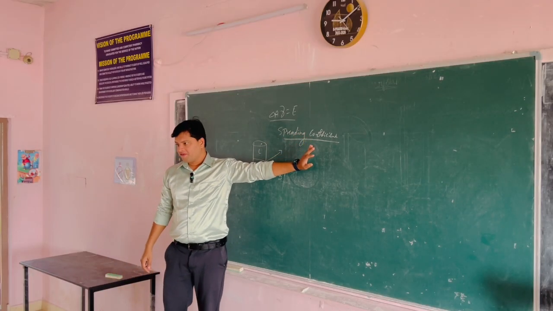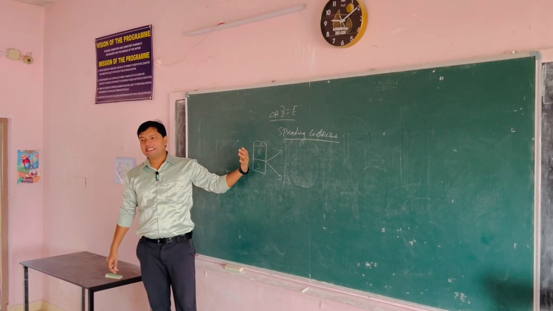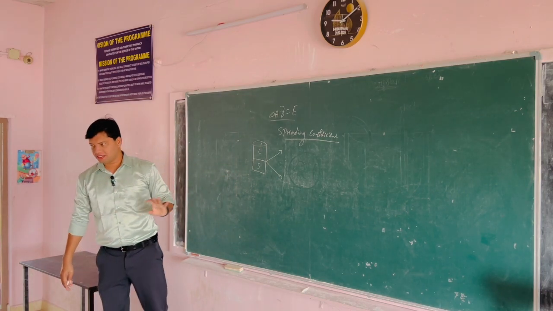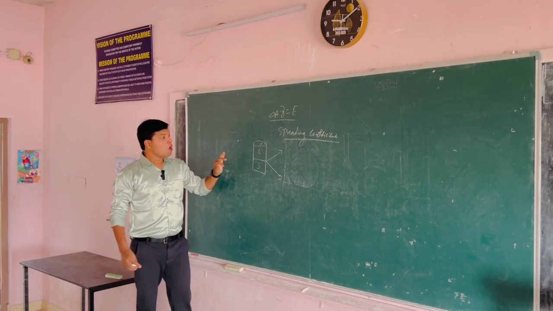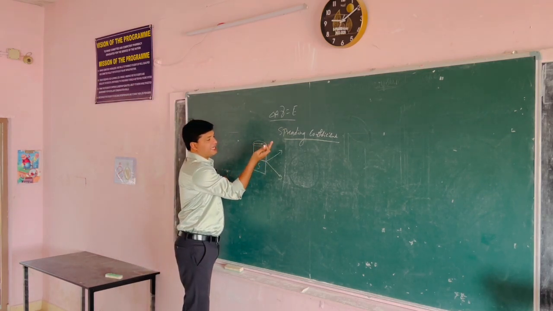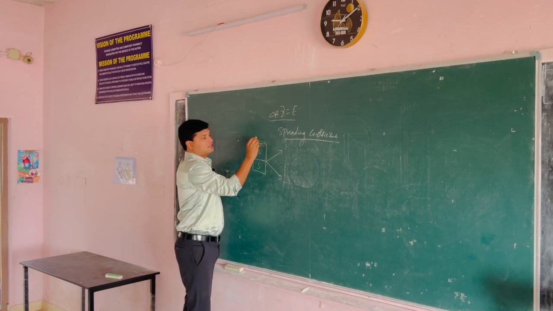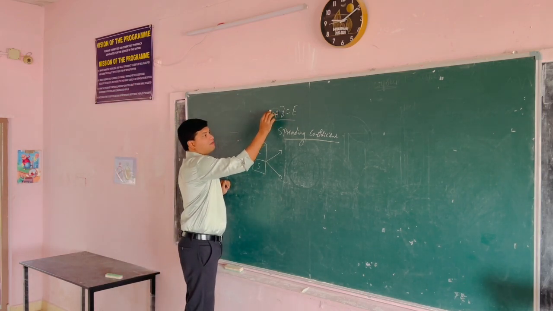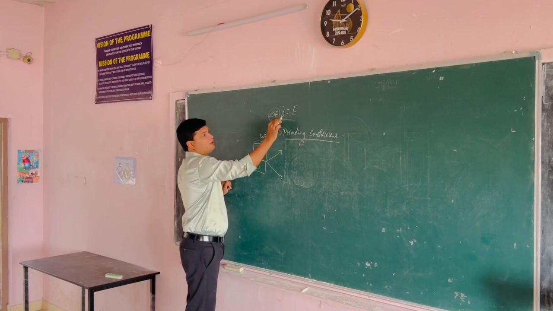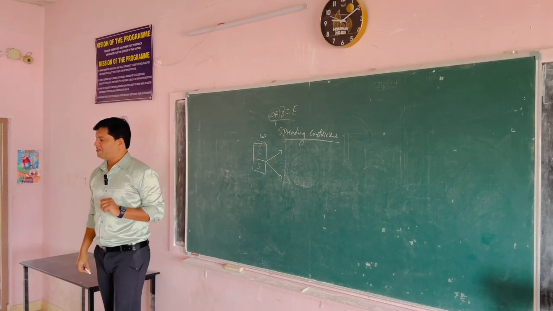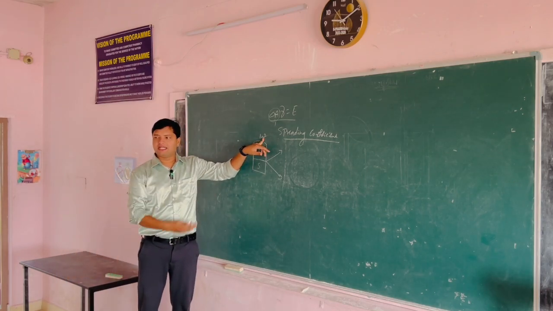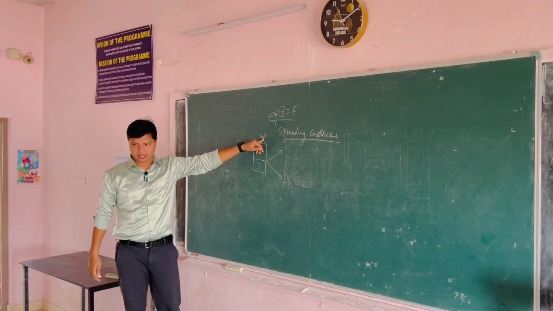So our topic is spreading coefficient. Imagine a rectangular column of liquid and substrate, whose cross sectional area, if you cut like this, is 1 meter square. Why am I taking 1 meter square? I want to make this 1 so that I will relate only energy and surface tension. That is the reason why I am taking the cross sectional area as 1 meter square.